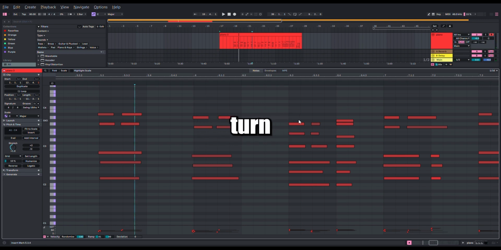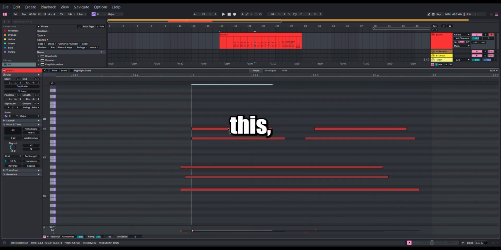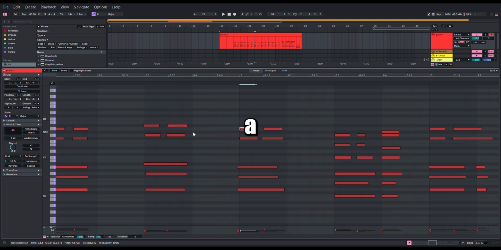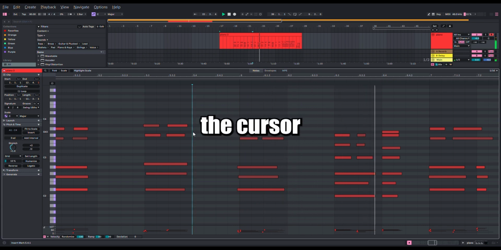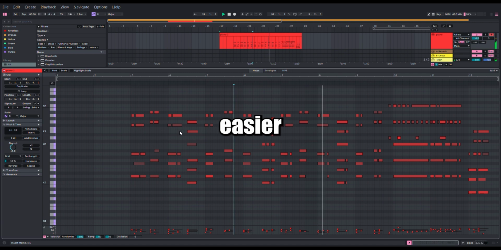So if you turn MIDI mode on, that's the magic. If you turn MIDI mode on and you edit this, let's say I want to move it here, now if you just place the cursor here and then play, it will play from the cursor you placed. So it is a lot easier this way.